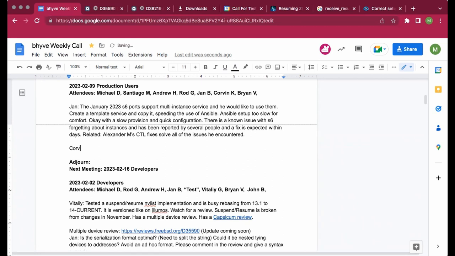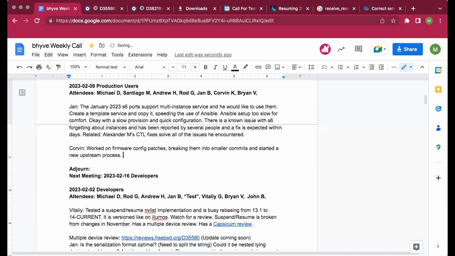I gave my firmware config patches another try. I rebased them and split them into some smaller commits and started a new upstream process. I already got some feedback from Mark and Rod. Besides that, Mark Johnston found an issue that old Bhyve binaries are not compatible with the VMM kernel module of FreeBSD main, but he also already provided a fix for this.